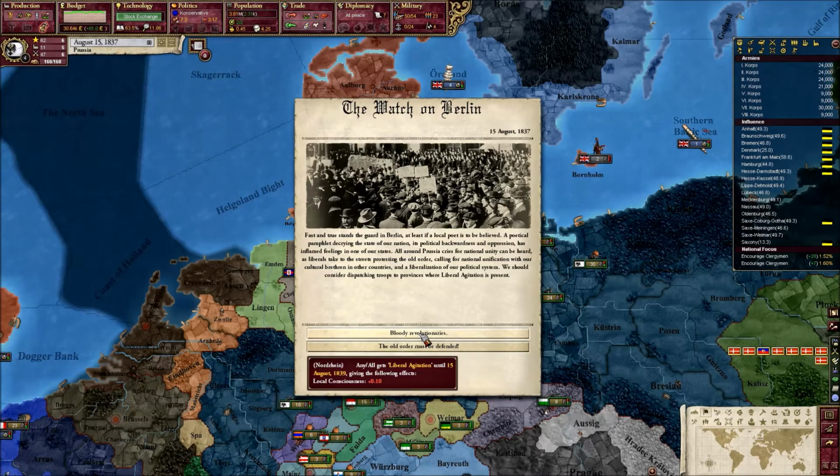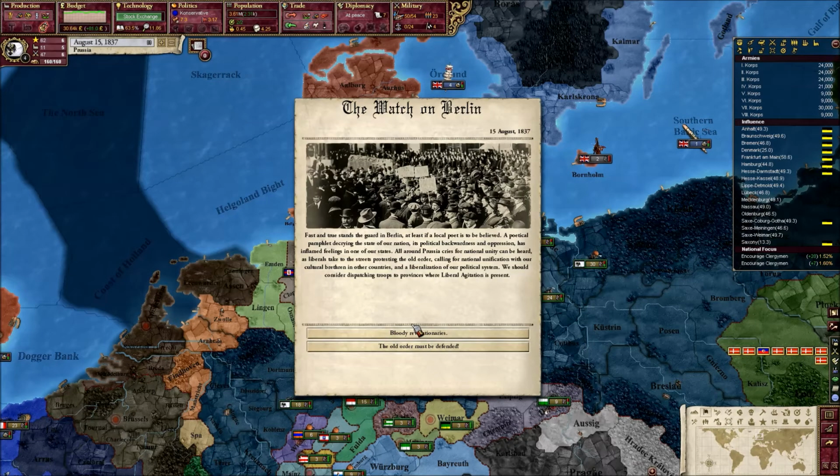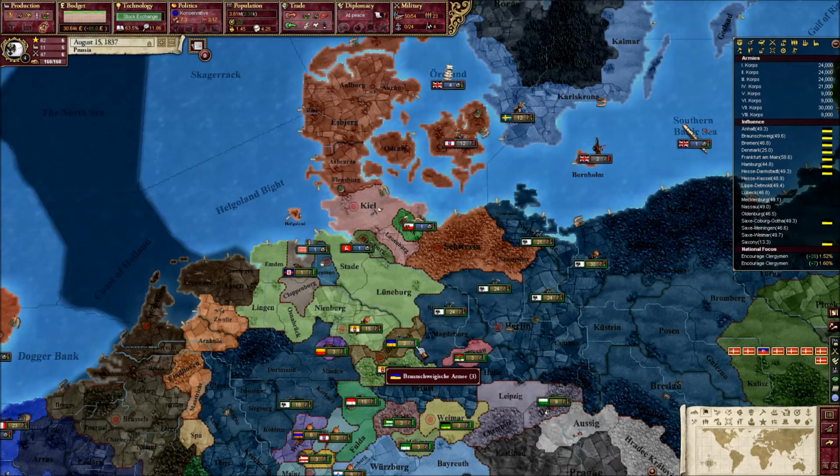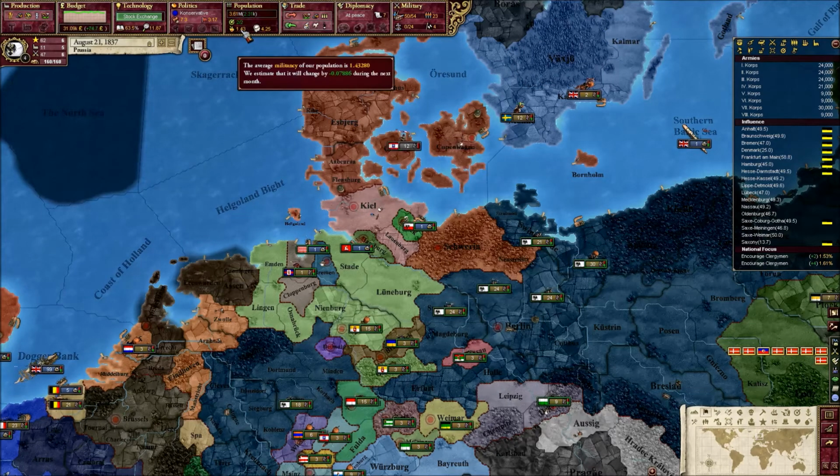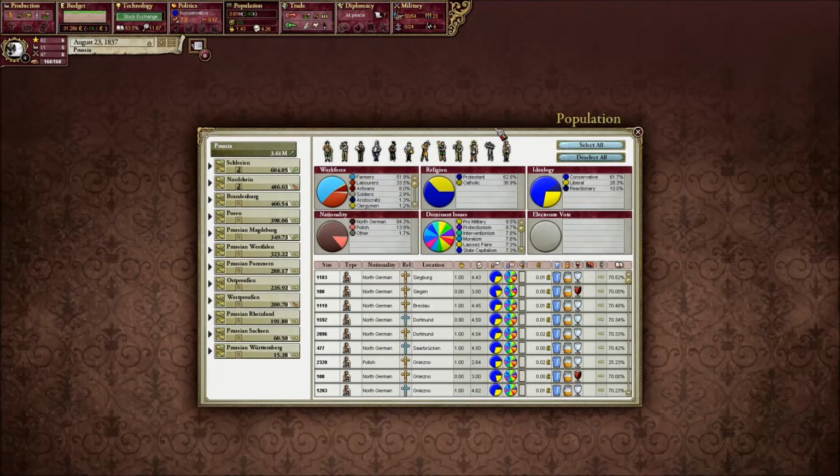So basically anywhere liberal agitation is, I get more consciousness, or I become more liberal and gain militancy, which I will do. Oh god, that was actually a national militancy hit. I should have read that better. I mean, it's fine. 1% or 1 militancy, not a huge deal. Okay. Militancy is harder to find.